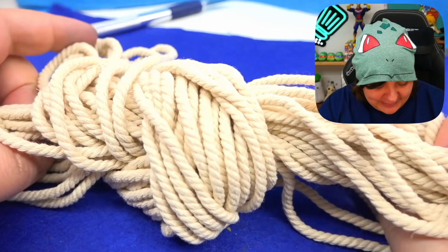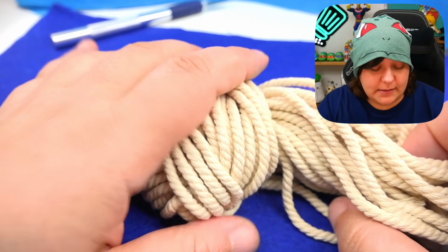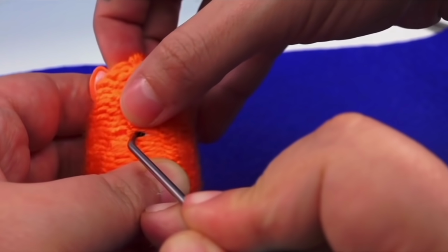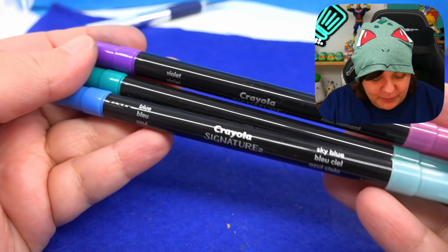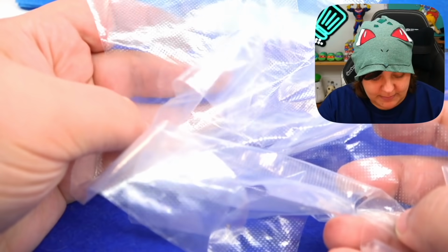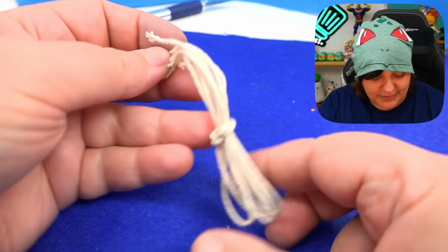So we get this, I mean, it's still nice kind of thread, but I don't like knitting, I don't like crochet, I don't like making plushies. I enjoy them, but I don't like making them. But this is basically the concept. We're getting three different markers from Crayola as well, a dowel, some gloves, I'm guessing, so that we can avoid some kind of mess, and another kind of string. It's the instructions though.